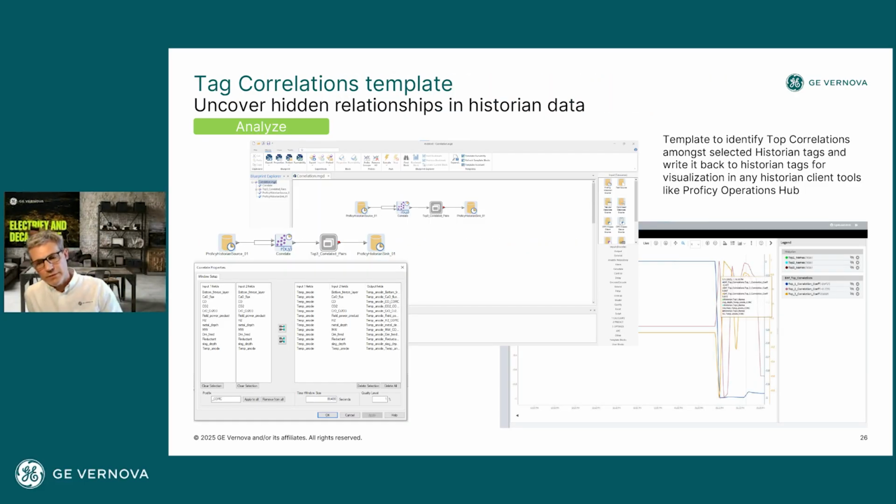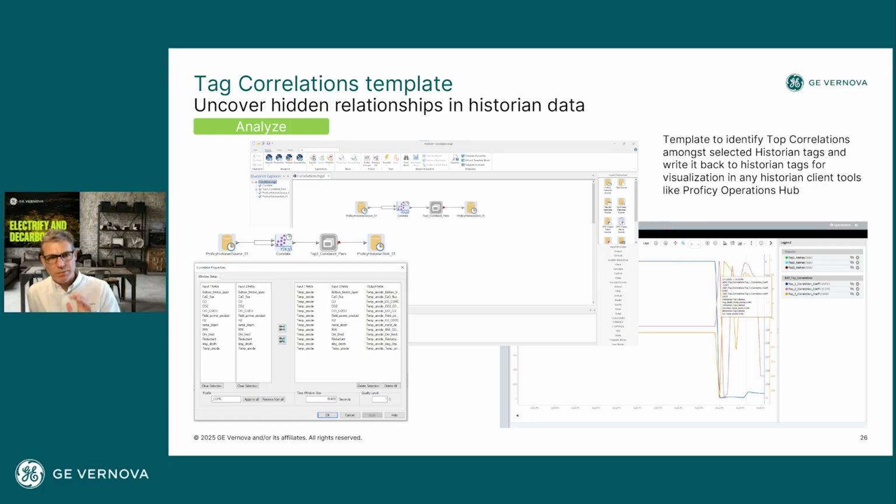So again, if we look at the analysis capabilities of CSense, we are shipping a tag correlations template with the Historian Starter Runtime license of CSense, which enables you to really deploy an analytic that will correlate a select number of tags in your historian with one another, essentially to help you uncover hidden relationships or top correlations among historian tags.